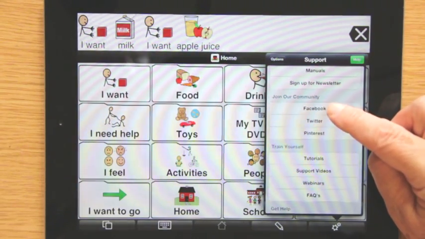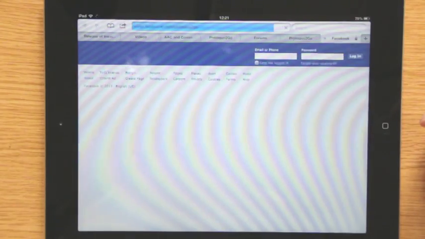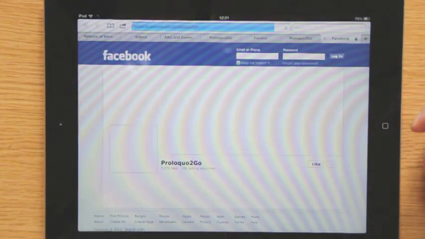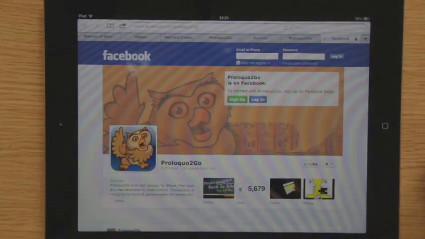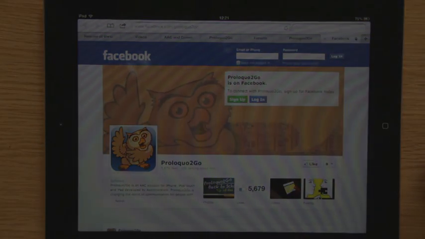And there's even a Facebook page that will take you straight through to that. So you don't actually have to leave Proloquo2Go to access that support. You can find it on the spot.